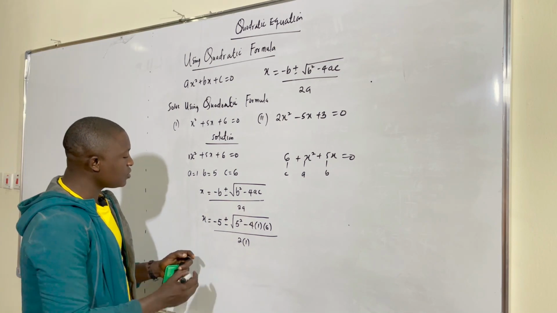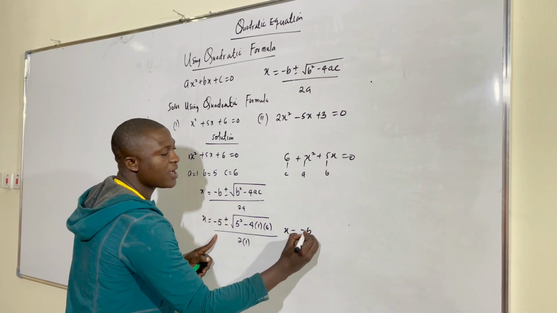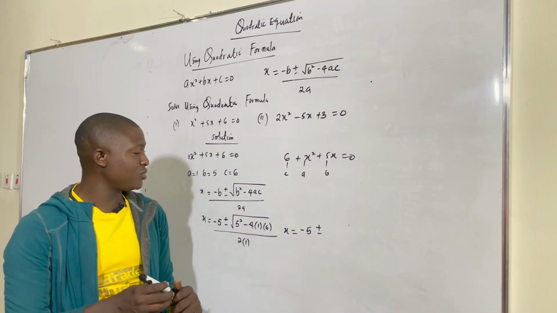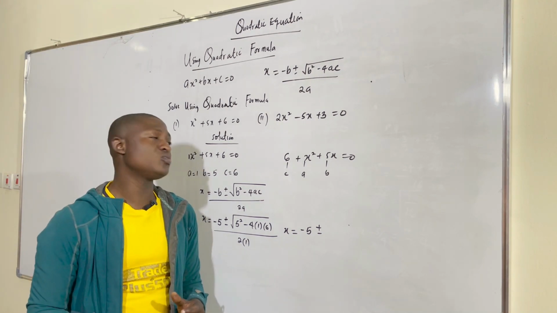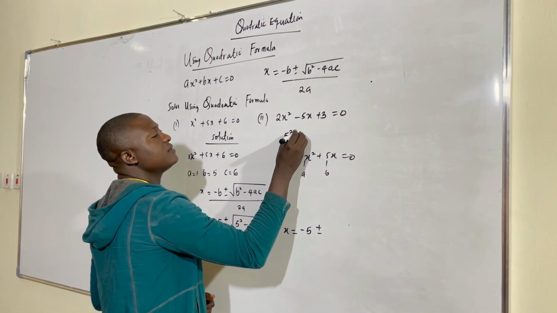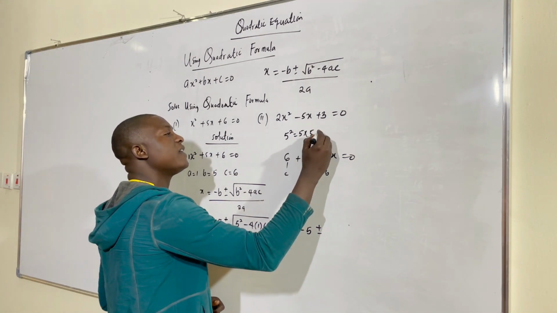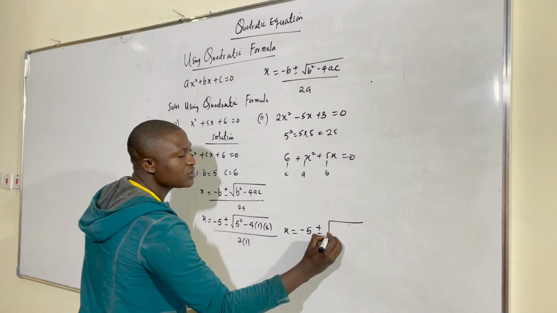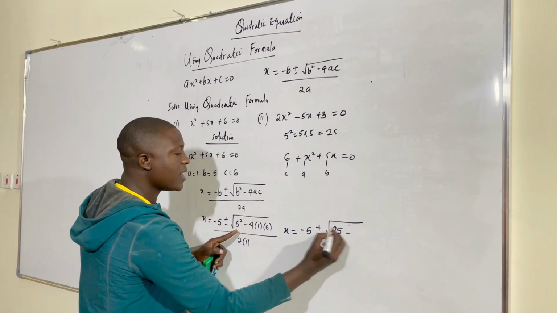So now the next thing is to continue this. I can have x is equal to minus 5 plus or minus, 5 squared. In mathematics, people used to get this one wrong. It's not 5 squared equals 5 times 2. Meaning, if I have 5 squared, it simply means 5 times 5. It's not 5 plus 5. So please take note of that. So 5 times 5, you are going to have it as 25. So here I can have the square root of 5 squared, which is 25, minus.